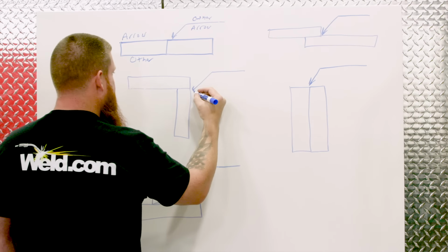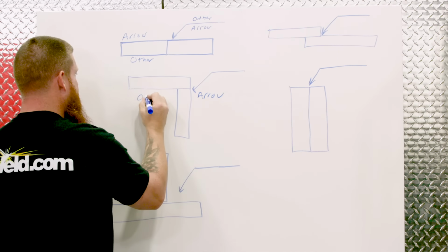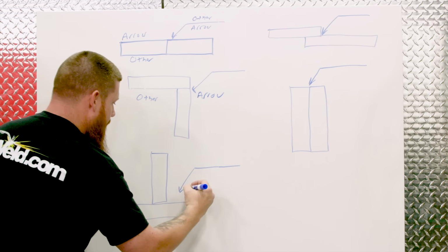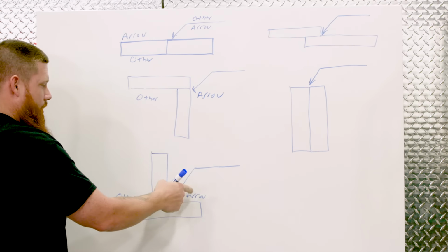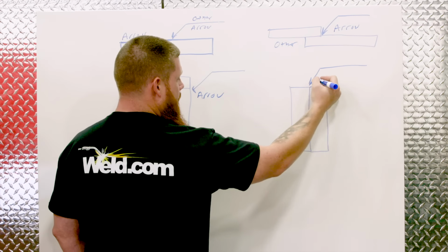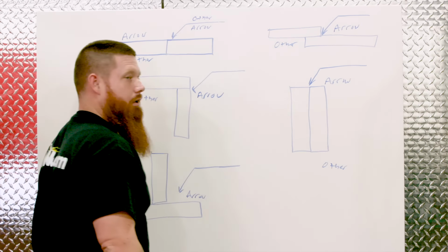Okay, on to joint number 2, arrow side, other side. Same thing, common T-joint, right? Have the arrows pointing down here. So we have arrow side, other side. Again, same thing. And again here, arrow side, other side.